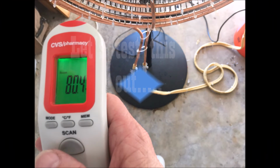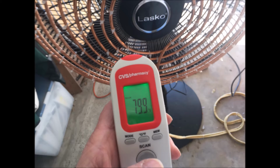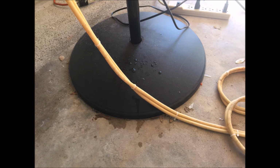So let's test this fan out. With the fan turned off, the air around the fan in front of it was about 80.4 degrees. And I turned it on, and little by little, after about 10 minutes, we got down to about 69.8 degrees. But we had this pesky condensation problem still.